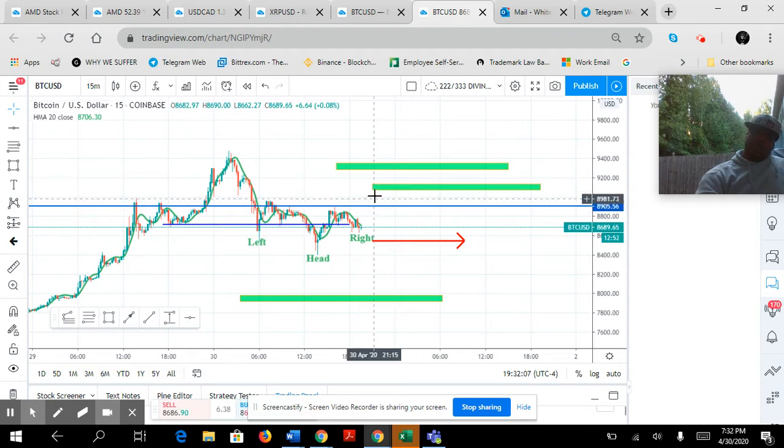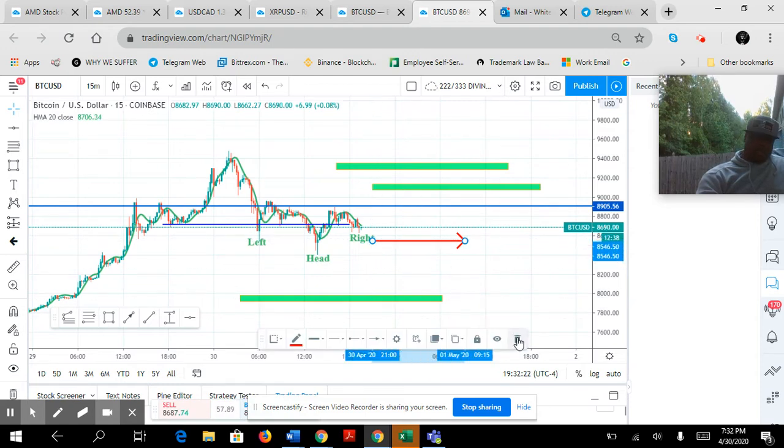Because you don't want to get up here and then all of a sudden it's pulled back against you and now the trade goes against you. Okay. So there are different methods of how you can scale into the trade so you won't get so much drawdown. I've been a victim of drawdown a lot, so I get it. I understand it.